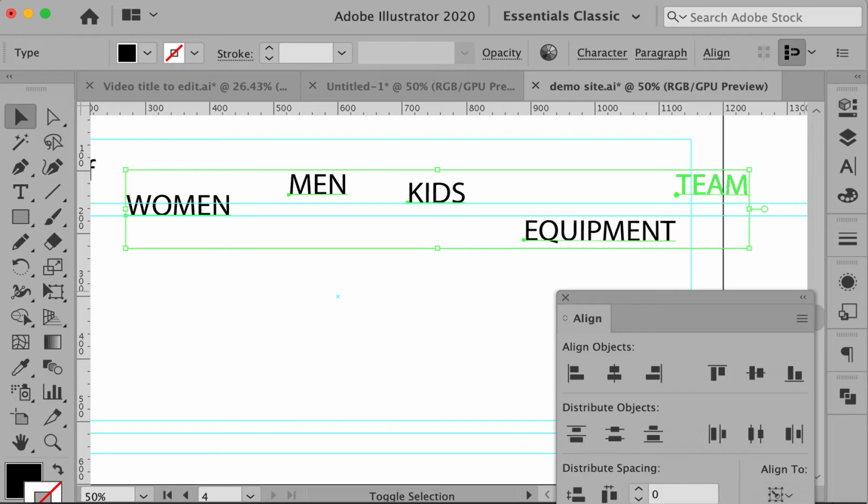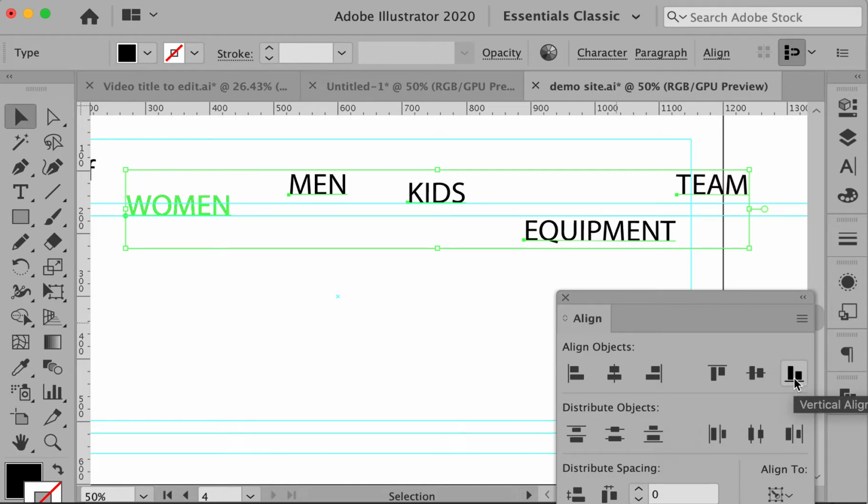Oh, there it is, key object. Okay, so see how we get this double selection? I don't want that one. I've kind of placed this one where I want it. So I'm going to click on the women word, and now they're all going to align to this.